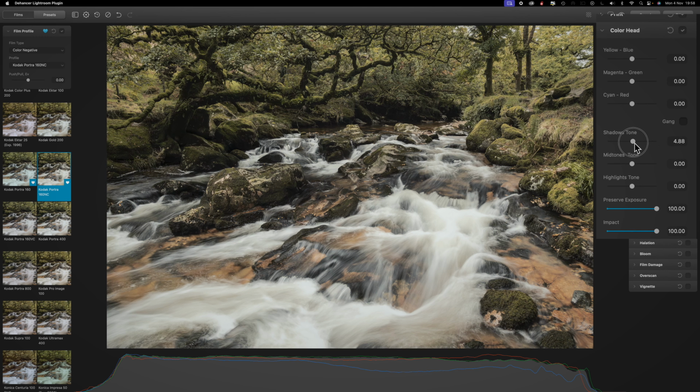So I'm just going to bring them all up just a tiny bit, not a huge amount. I don't want a huge amount in there. Up they come, and that's just putting a little bit more warmth in the shadow area, midtones, and highlights as well. So I'm quite pleased with that.